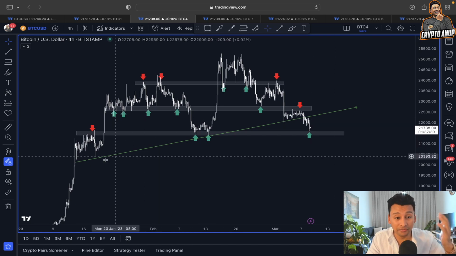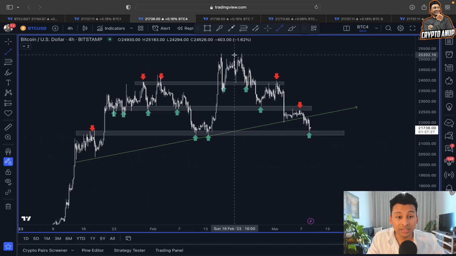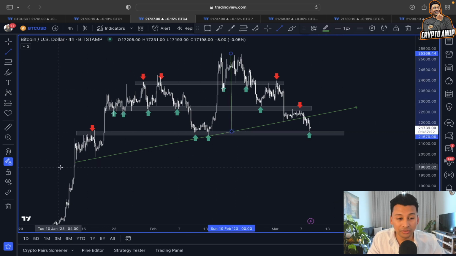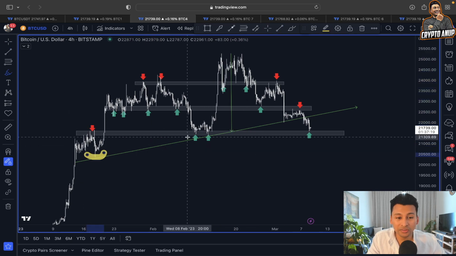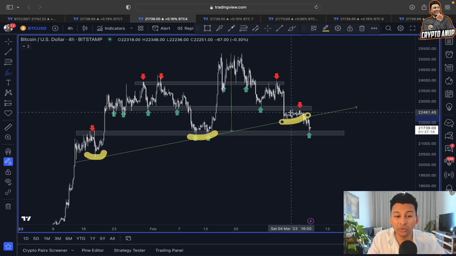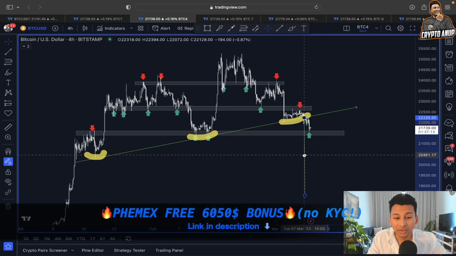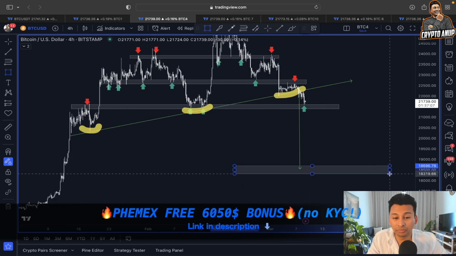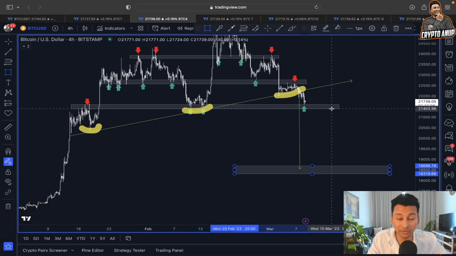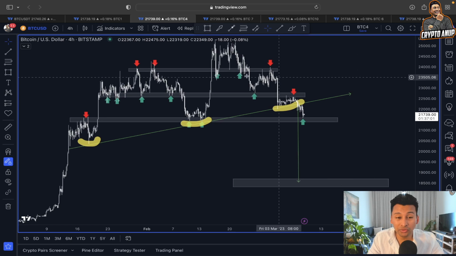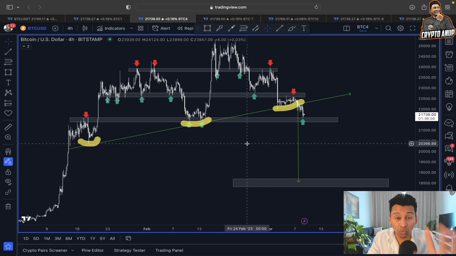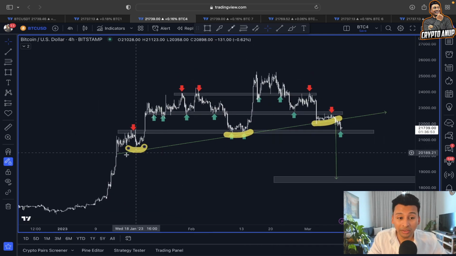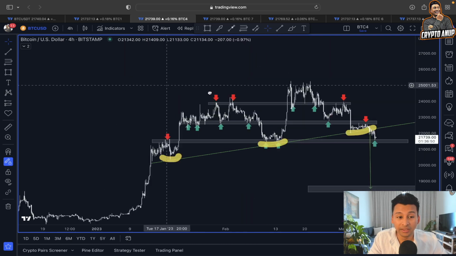Why 18,000? Because if we simply look at this target line, we always measure from the highest point till the rising trend line, this green line, which was considered a strong line of support. Since we are already below it, now this price objective is going to be looked at as our upcoming target for Bitcoin once we lose the support, which you have around 21,500, 21,600 in the immediate short term. And you can see, guys, according to this rising trend line price objective, 18,000 is where we could be getting gravitated.